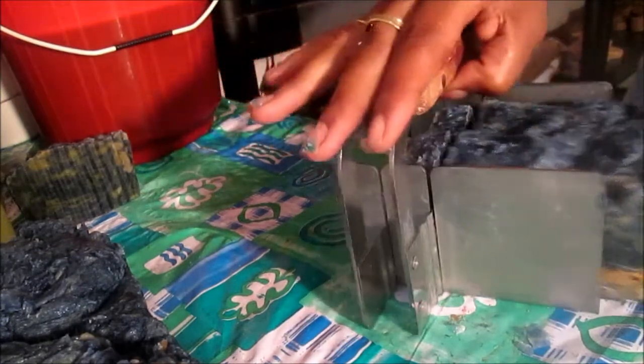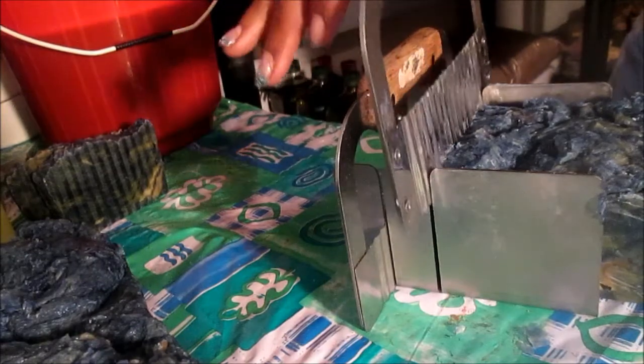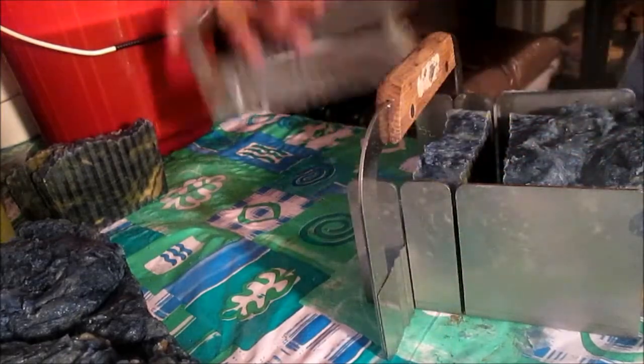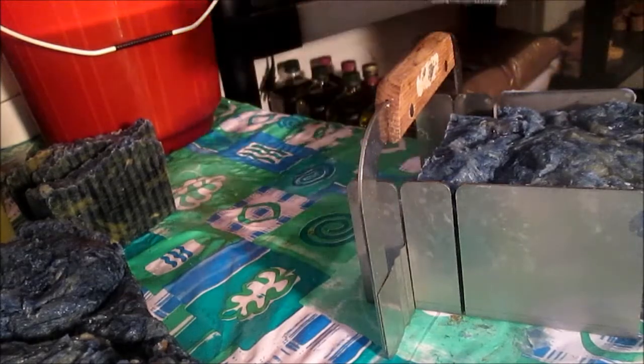The sulfur is good for psoriasis, eczema, dermatitis, any kind of skin problem. It helps dry it up. But if you're going to use something sulfur for a skin problem, you should be healed and good to go. Although sulfur dries the skin, so this soap I tend to superfat very high to help with that problem. As I would superfat the rest of my soap 5%, I will do this at 8 or most 10, which is the full thing.